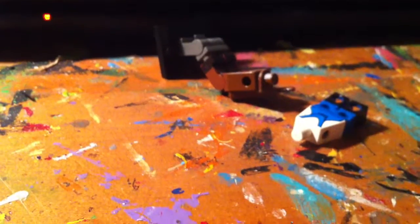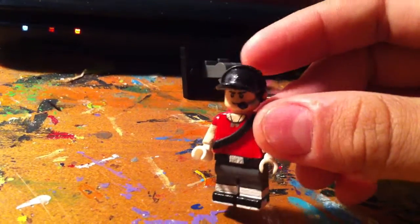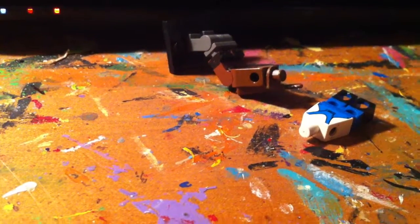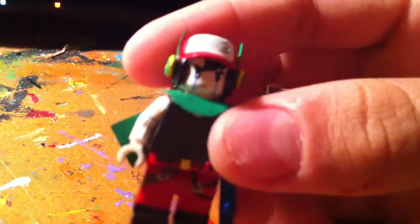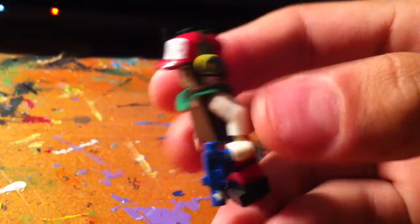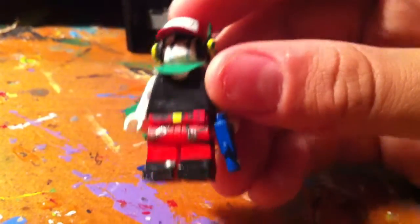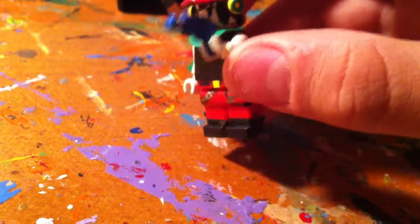Next custom — I'm just gonna show you this quickly. New TF2 Scout. Not really much going on with this guy. He's got a head and shoes, and I kind of just repainted it. Also, I remade Quote from Cave Story. I don't know if I've shown my previous version, but this one tops it by a million. It looks a lot better. I changed the torso, the head, the hat, the legs. I put electrical tape cuffs on the boots. I repainted some of the pockets. I even painted a little shirt thing up there. The holster is still not great. The polar star is the same — just the gun with the white star painted on it.